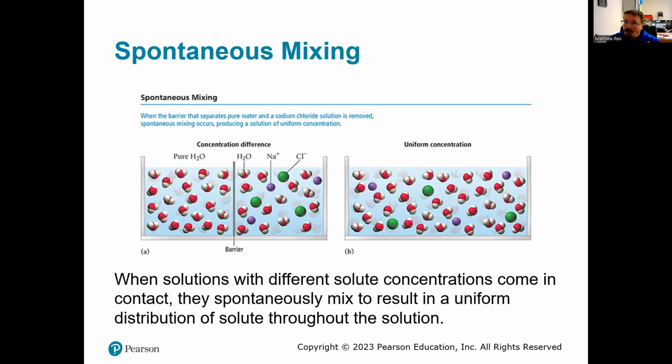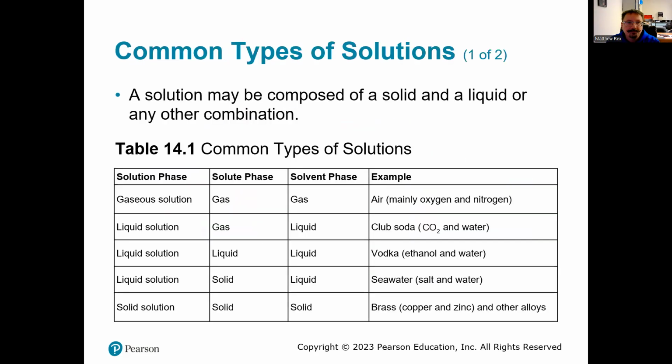If I added salt to water, as it dissolves, so long as it actually dissolves, I shouldn't have this region with all the salt in it and then this other region that's pure water. Or you can see this example here. If we have this container, we're able to introduce a barrier that prevents the water from one side mixing with the other. If I add the salt to one side, it'll dissolve. But as soon as I remove that barrier, it's going to spontaneously mix. The sodium chloride ions on one side are going to spontaneously move over to the other side and mix. They're not just going to stay segregated to one section there.